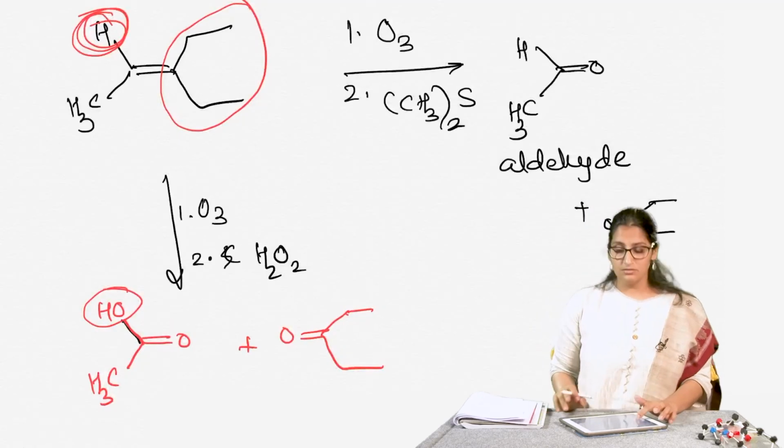The last reaction which I want to talk about, wherein we are not really going to discuss the mechanism, is the catalytic hydrogenation reaction. Catalytic hydrogenation, just with the title you can imagine that it is catalytic, meaning it needs a catalyst, and it is a hydrogenation reaction, meaning we are going to add two hydrogens on the carbon-carbon double bond. So far we have added an electrophile on a carbon-carbon double bond in an electrophilic addition reaction. But in this case, both the carbons of the carbon-carbon double bond are going to gain a hydrogen.